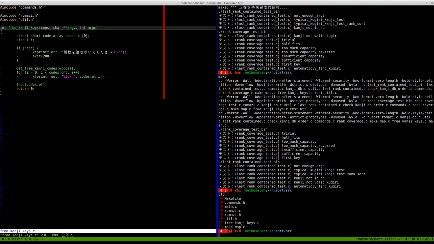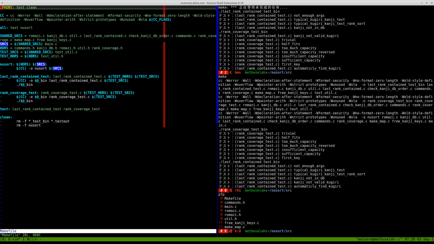Okay, that looks good. Now I'm very worried about why the makefile is not stopping when there's a compiler error. That's pretty bad. Test all builds test in. Okay, because test does not depend on.